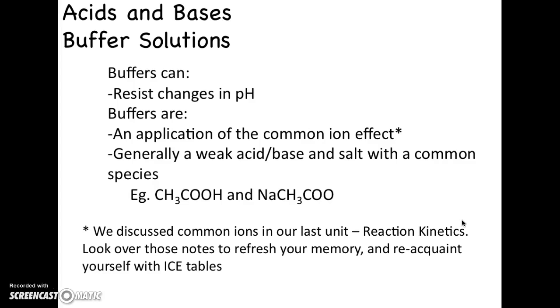Now, how do they work? How do you get this kind of resistance of the change in pH? Well, buffers are an application of the common ion effect. There's some sort of weak acid or base and a salt with a common species in solution together. So you're employing that conjugate acid-base pair that we talked about at the start of the acid and base section.